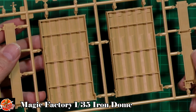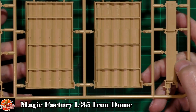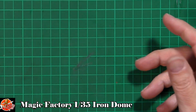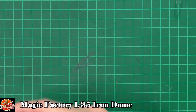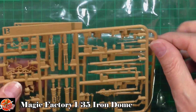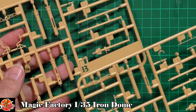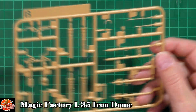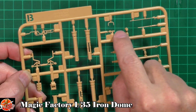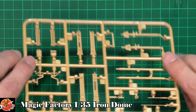Good, clean. It's actually got that real solid feel to the plastic. It's quite nice when you're dealing with cubes and various sizes like that. That's very nice. Then we've got some more of the hydraulic areas, I do believe. So again, another matching pair, 2 down in here like that. Down in here, as you can see, nice and clean. Sprue tabs for the smaller parts, very, very nice indeed. So that's very good.